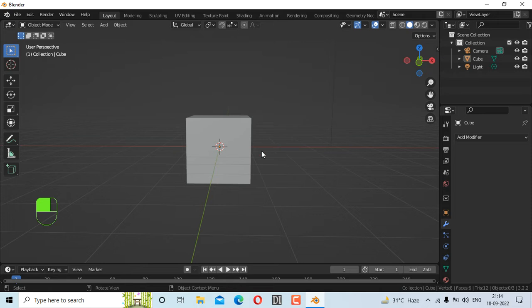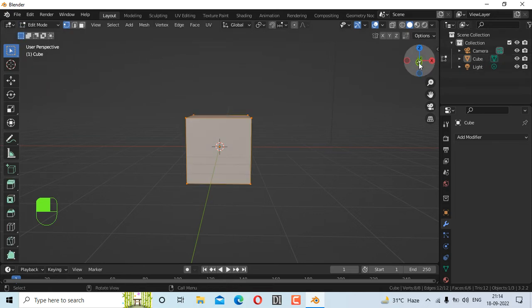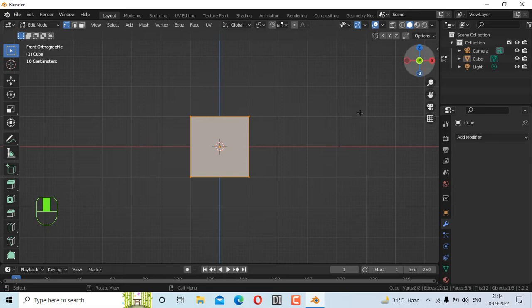So first of all, what you have to do is go to edit mode and go to the front view. You can go to the view directly here, or you can press Control and number one. If you press number one, it will take you to the front view, or if you press 3, it will take you to the side view.